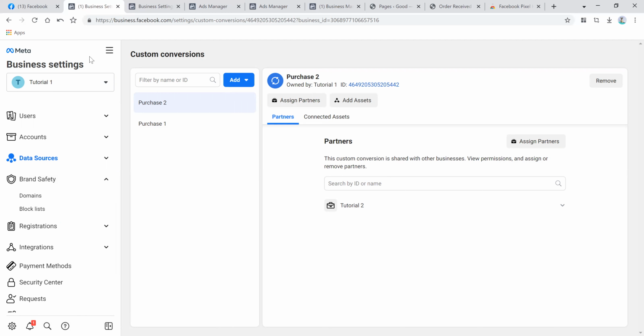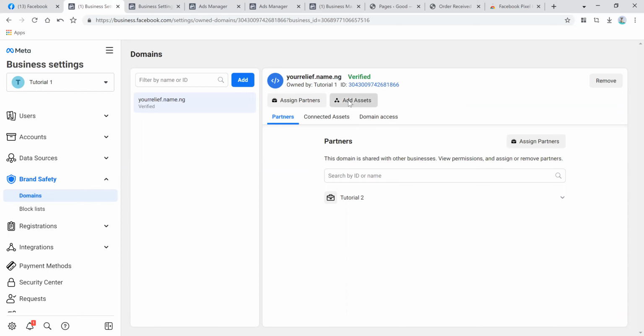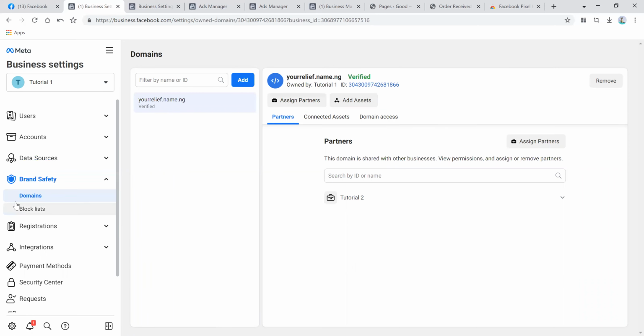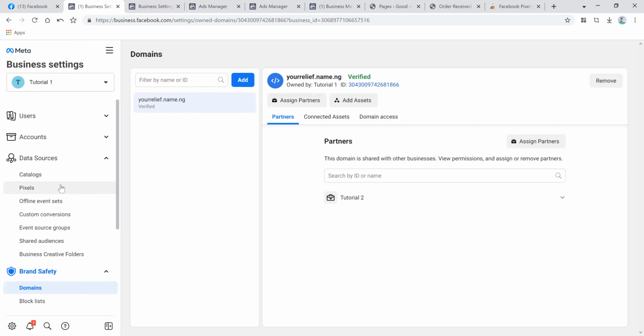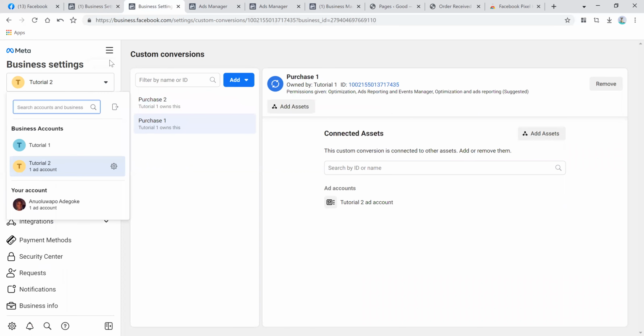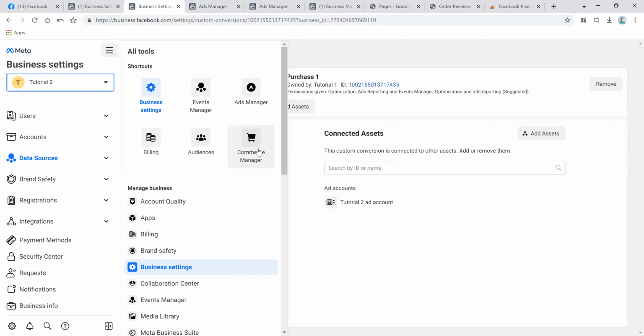We requested access to the personal ad account to integrate the pixel and the two custom conversions, and that's all. Now we are free to use the ad account of the second business account for our adverts.